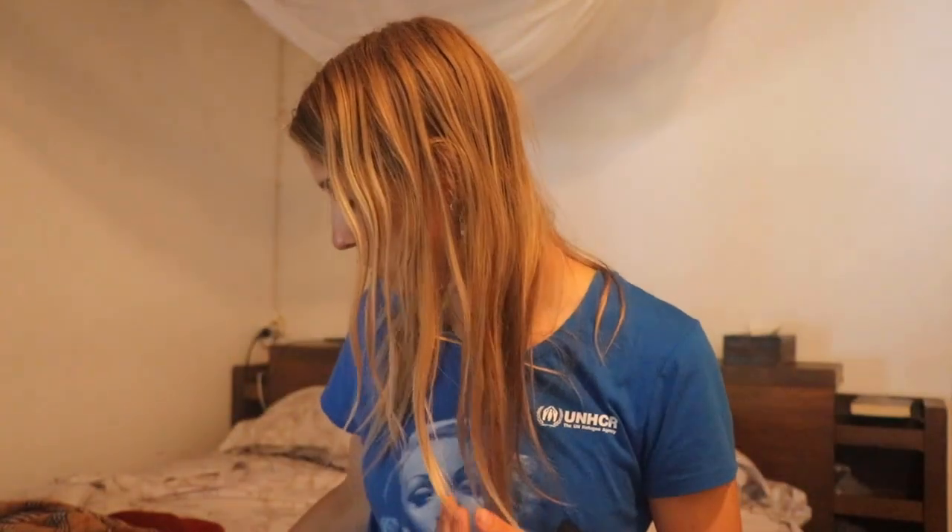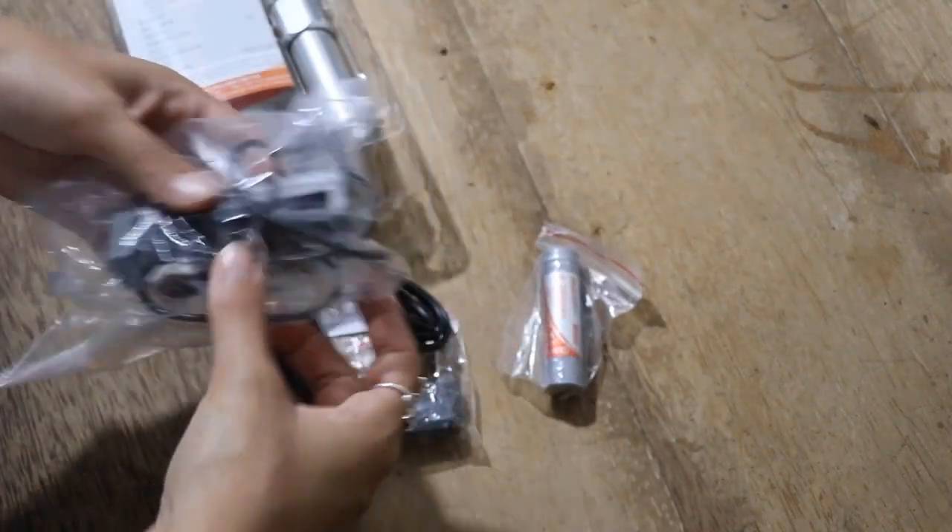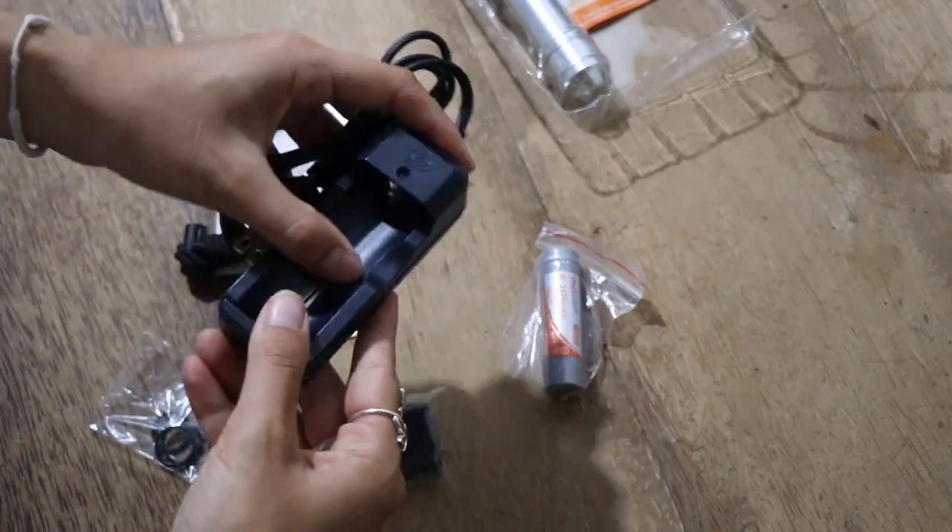I'm going to input some footage of what these torches look like underwater at night. I was actually very pleasantly surprised with this one — I would highly recommend getting a torch like this. It comes with a rechargeable battery as well as a charger, which is ideal for isolated locations so you don't need to be getting any more batteries. All of these last a minimum of two dives, but I do like recharging the batteries after every dive. This one says it will last two hours, and it's still extremely bright — it hasn't changed at all after an hour's dive. When you're looking for torches, I would recommend the spinning type to turn it on and off since buttons do end up getting stuck. Push-and-click buttons are pretty good as well, however they can malfunction and they're much easier to turn on accidentally.